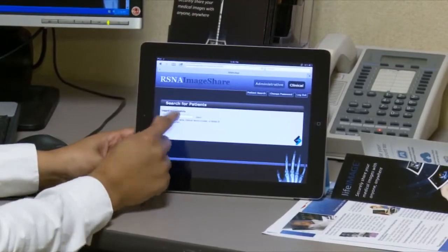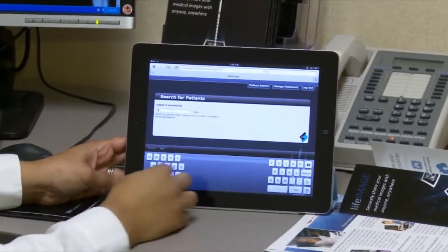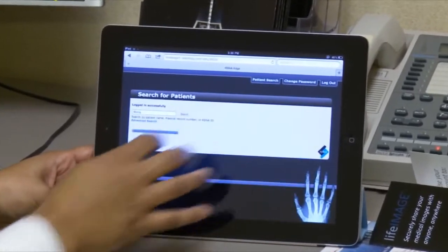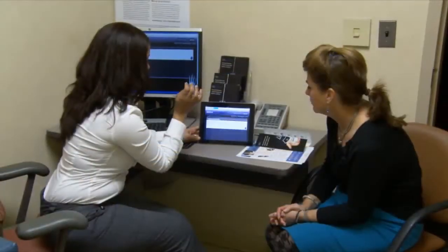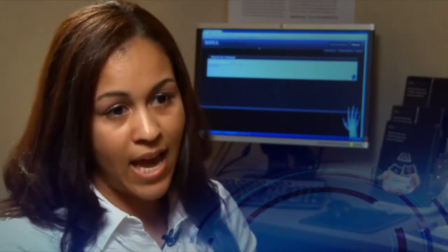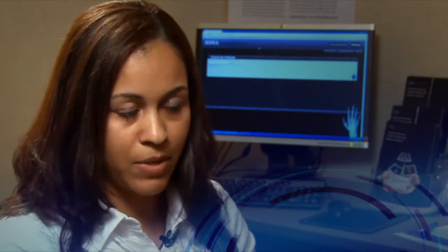They provide patients with an ID and password that they can use to retrieve their studies into an account they create on one of the participating PHR systems. A help desk is available by phone or internet to help patients through the process. One of the great things that patients love about the RSNA Image Sharing Network is that they can immediately have access to their studies and their images.